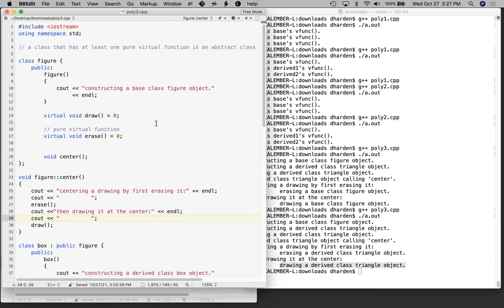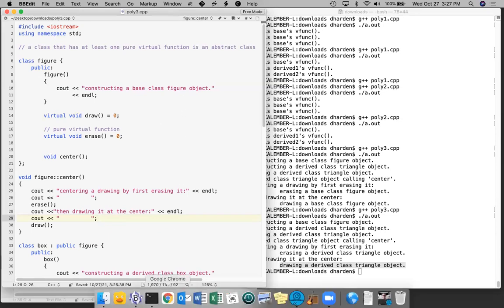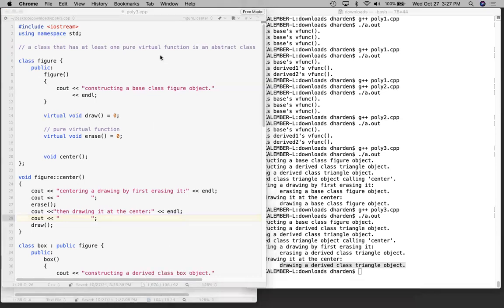So what I have done is there's a case study. In other words, a more extended example of inheritance that I copied from one of the data structures textbooks that I have used in the past. And it's at the end of this lesson. And so you should go there and take a look and study it at some point. I will talk about it just a little bit right now.